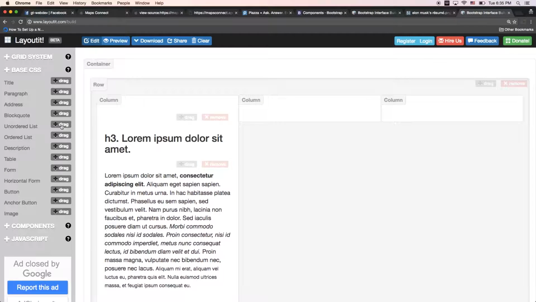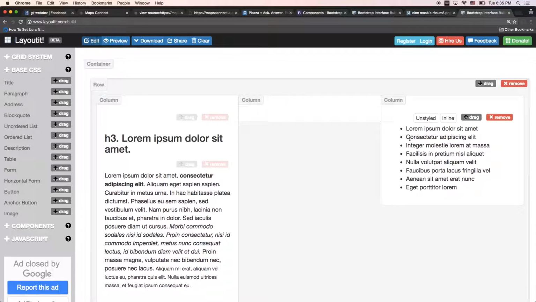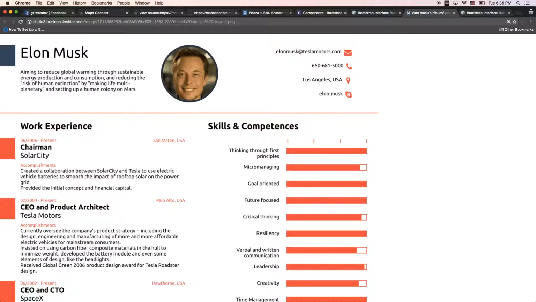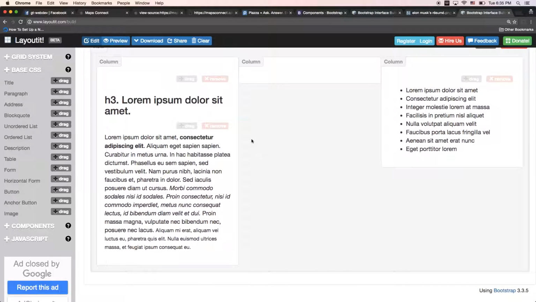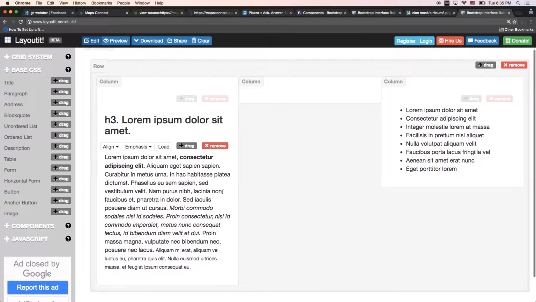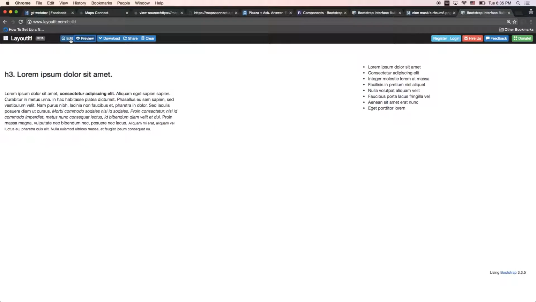And we can simulate what that looks like in terms of structure by putting something called an unordered list. So you can imagine the email on one of these lines, his phone number, his website's on another, and then his picture will go in the middle. And so we have this basic layout for his header. And so let's see what this looks like in a preview.